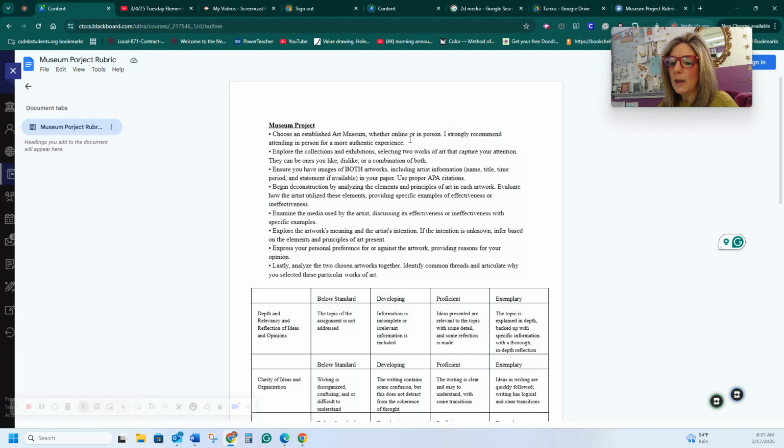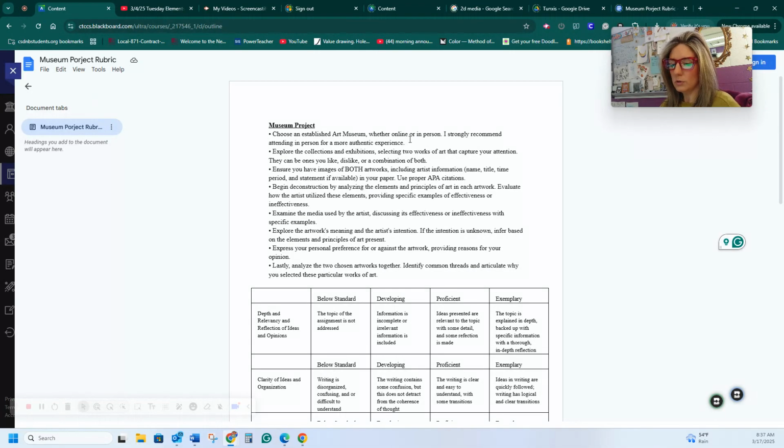If you can't go to an established museum because of financial reasons, please know that Tunxis, through their library, lets you rent passes to many of the local museums in central Connecticut. First and foremost, you can use the gallery at Tunxis for this project. I can't remember what exhibition is currently running, but there's always an exhibition running.